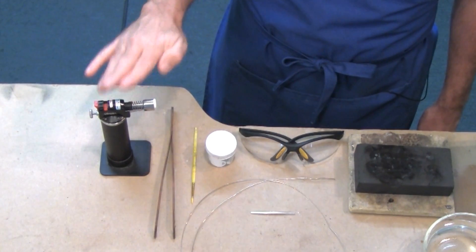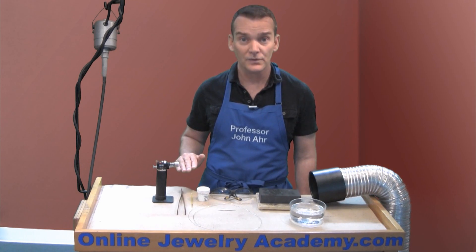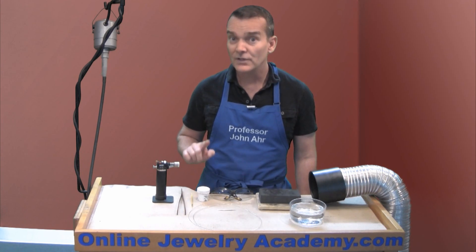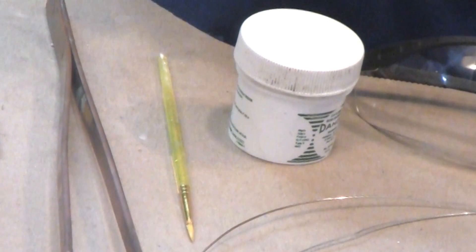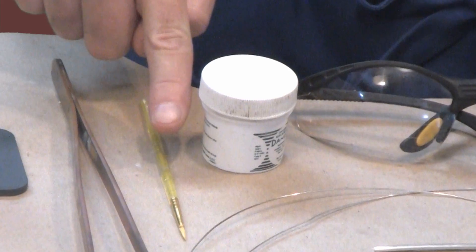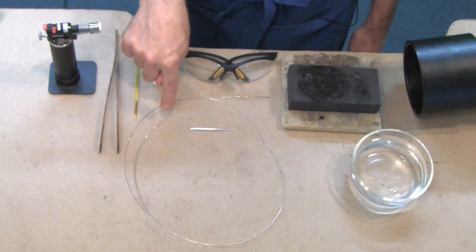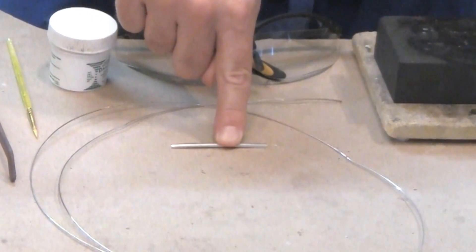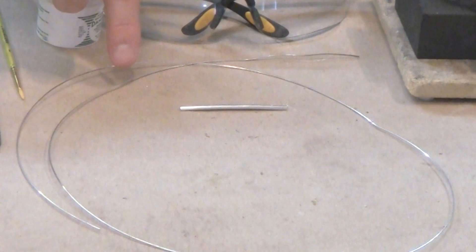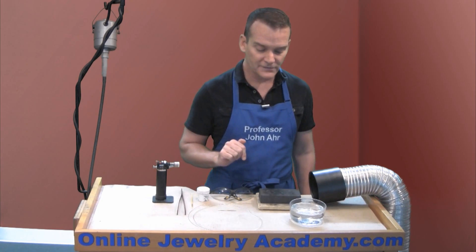So this is a good torch. You're also going to need something to pick up the item off of your annealing surface in order to quench it. In this case I'm going to use a pair of copper tongs. When you anneal silver you may sometimes like to apply a bit of flux to the surface to reduce the amount of oxidation that will occur on the metal surface. So I have a flux brush and some paste flux for silver, and I also have the materials that I'm going to anneal today: a six gauge half round silver wire suitable for a ring project and some 20 gauge round sterling silver wire suitable for wire wrapping or making ear wires.